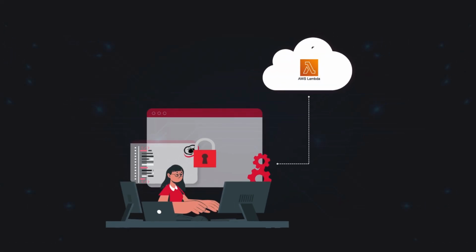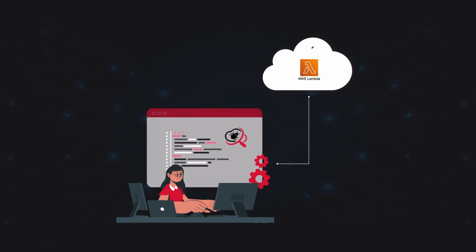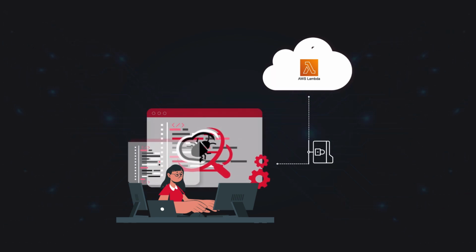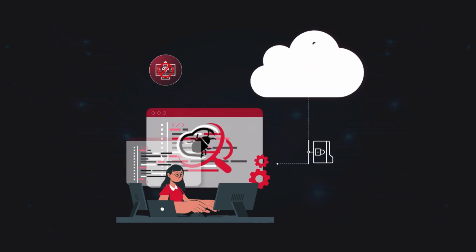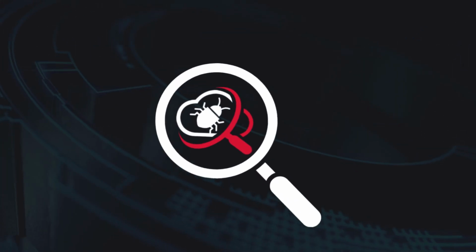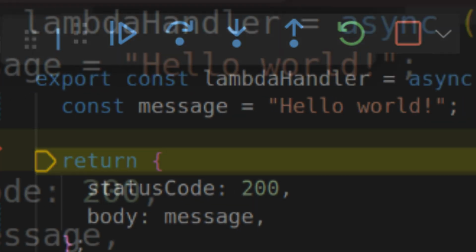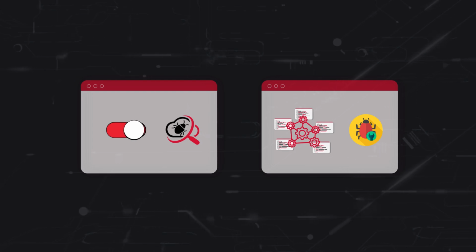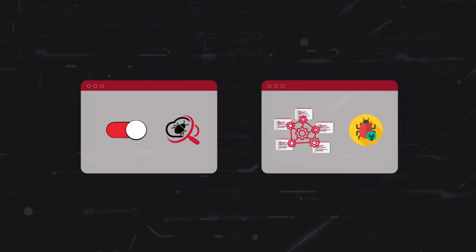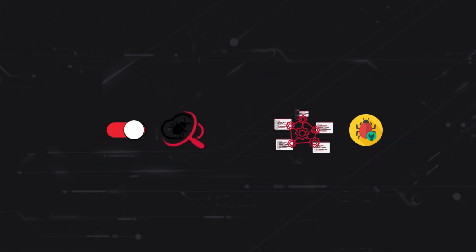Lambda Live Debugger unlocks unmatched speed in serverless development, allowing you to debug and make changes faster than ever. When you make code changes, they're reloaded automatically with no need to redeploy or even restart the debugger. You get the full power of the debugger: set breakpoints, step through lines of code, and inspect variables in real time. Unlike with similar tools, removing and re-adding the debugger doesn't require redeployment, making the process much faster.